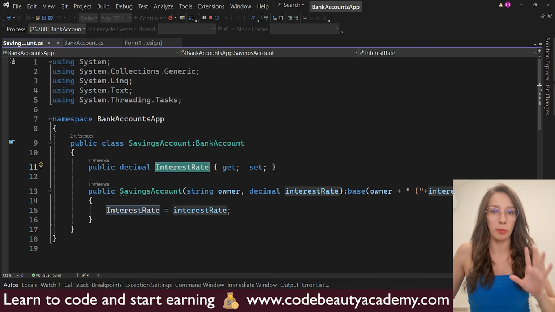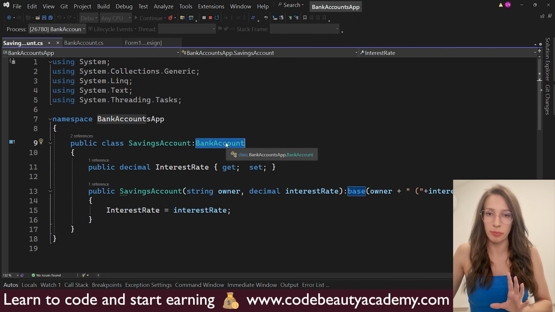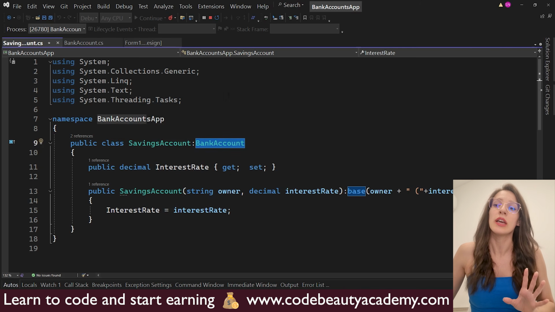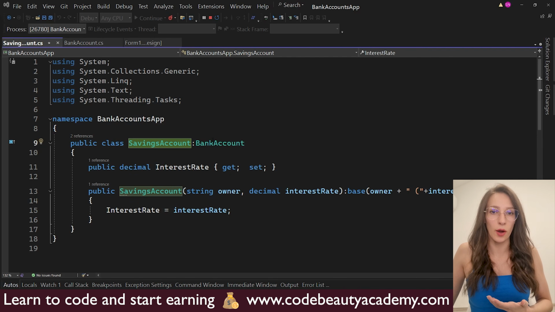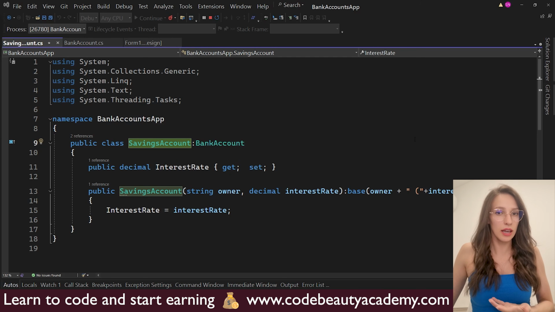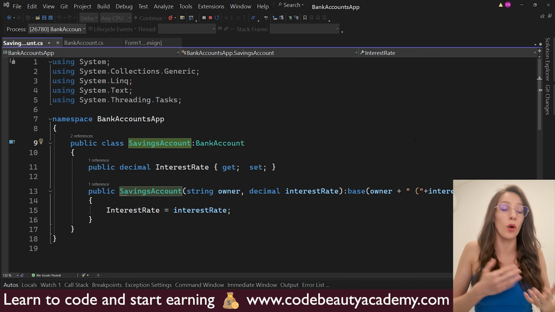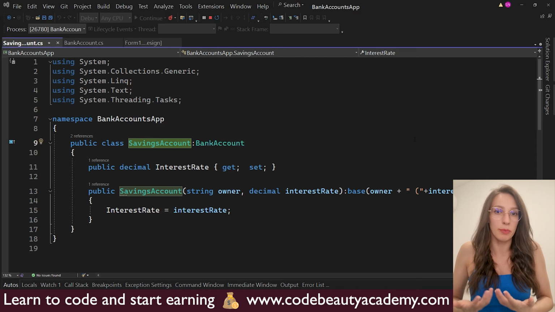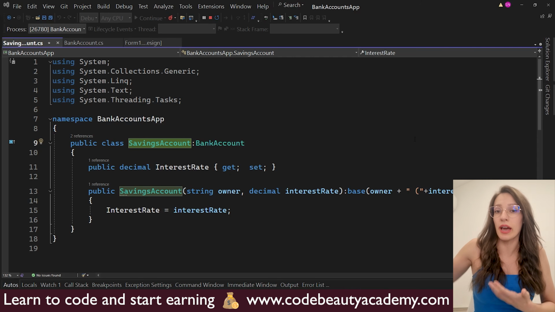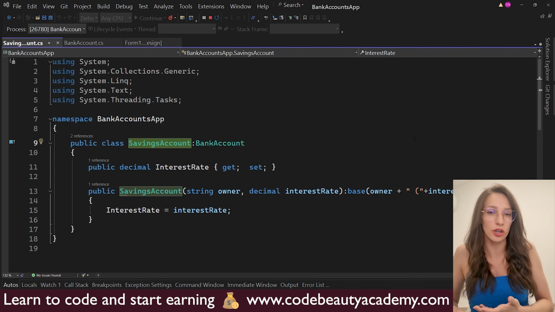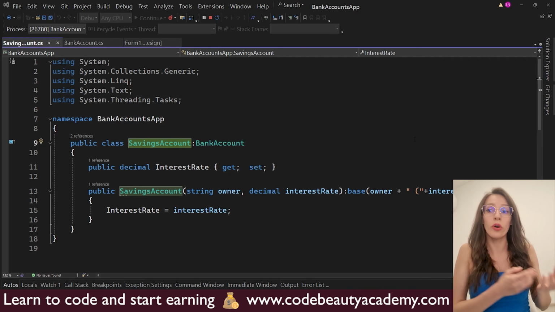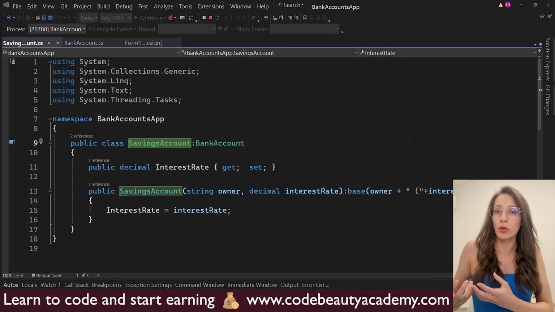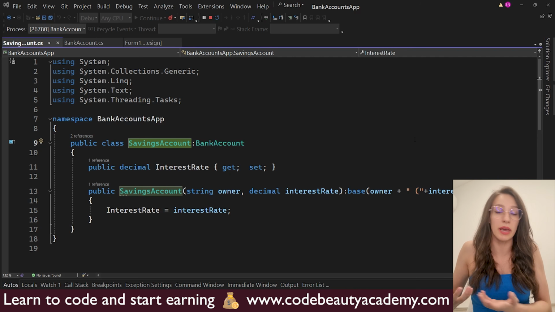But all of the properties that we already have inside the parent and all of the behaviors, it has those too. So this means that a savings account deep down is also a bank account because it has all of the properties, all of the behaviors, the same as a bank account, plus something extra. So depending on the situation, you can either treat it as a regular bank account or as a savings account, which is a special type of bank account.